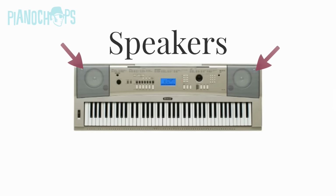Another thing that you'll see on the home keyboards typically are their speakers. There's speakers mounted on the keyboard, and that's not a bad thing. That's just typical of kind of the lower end home keyboards. Now, not always. There's some pro keyboards that have speakers on them, but for the home, you will definitely see those speakers. So that could be a giveaway to which type it is.